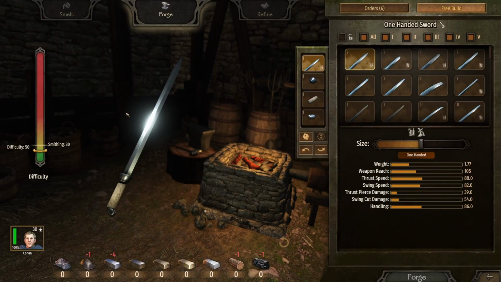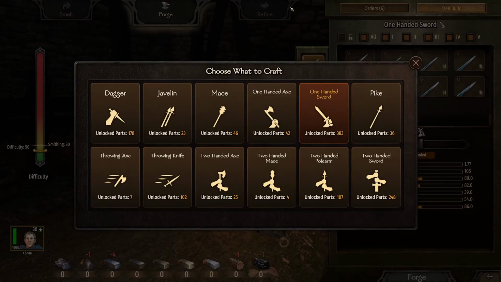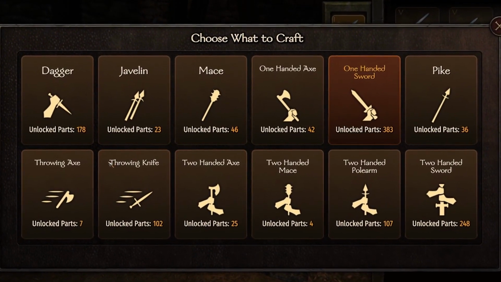Now that I have hopped into the smithy, we can get started. I also used a mod to unlock all of the weapon parts for me, so I'm all squared away. All in all, I'll be crafting, or at least trying to, 12 cursed weapons. One for each category to see if it's possible, and if it is, what weapons I can truly make cursed.